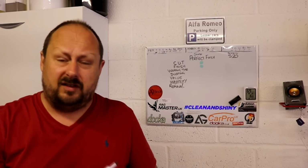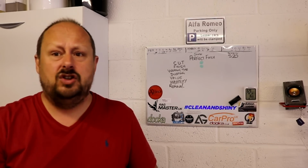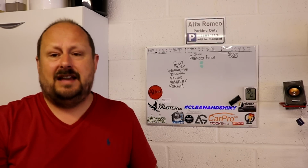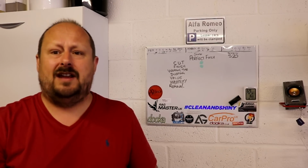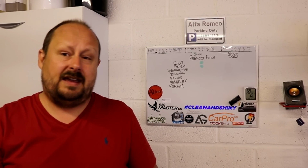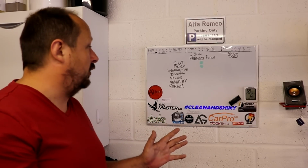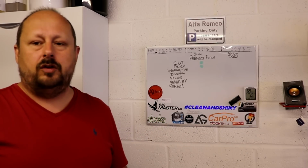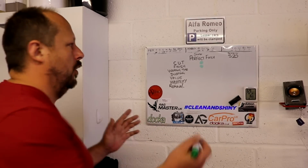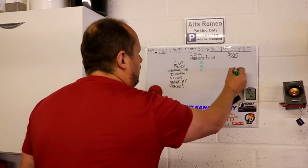Both of these products, it's amazing how long you can work them for before that ever happens. In fact, you can just keep going and going and going. To get them to dry out like that, you would have to absolutely hammer them and completely misuse them. So their carrier systems are fantastic. And in this instance, I really can't separate them by working times. So they both get the green star there.